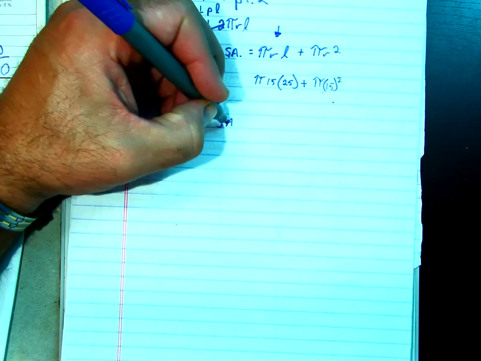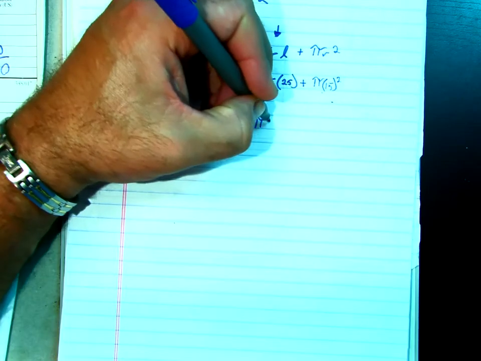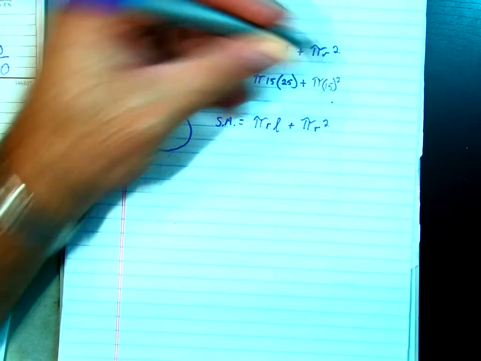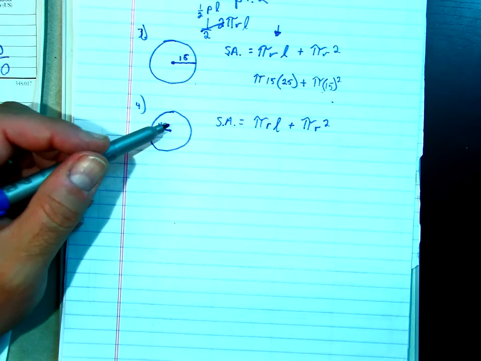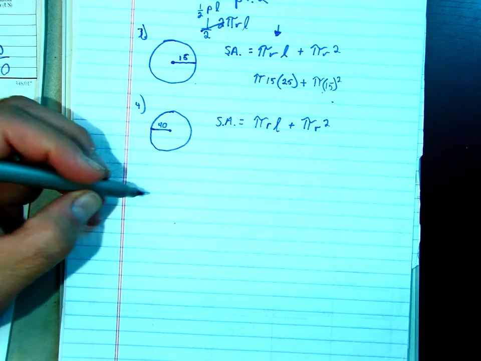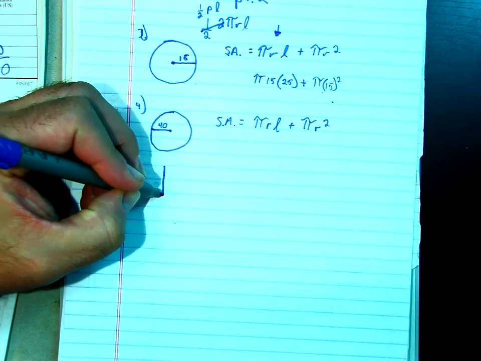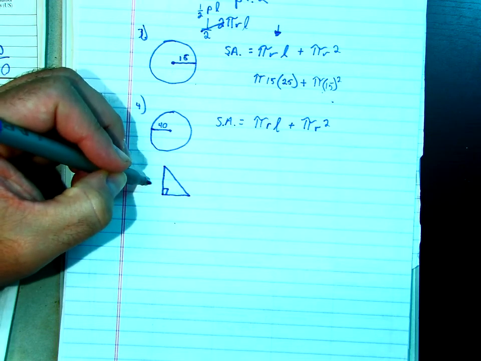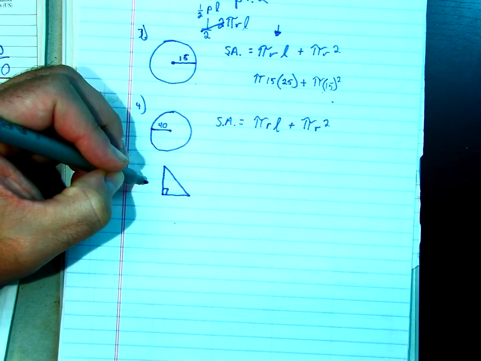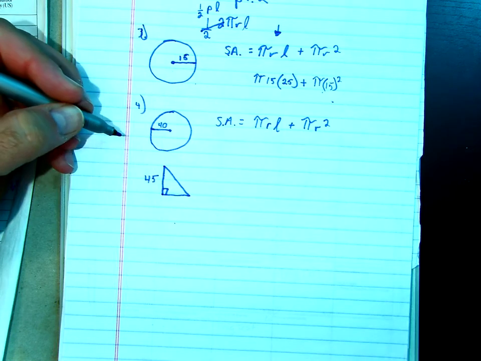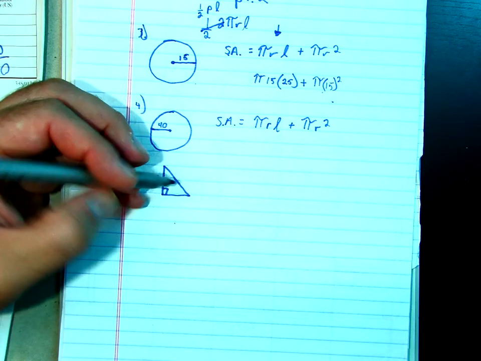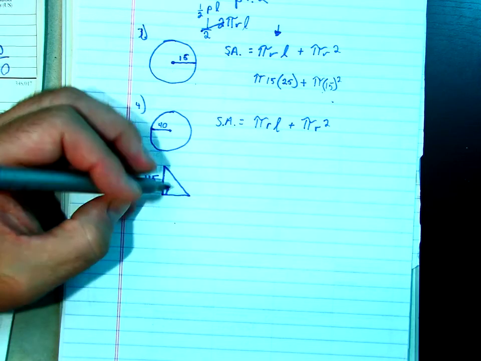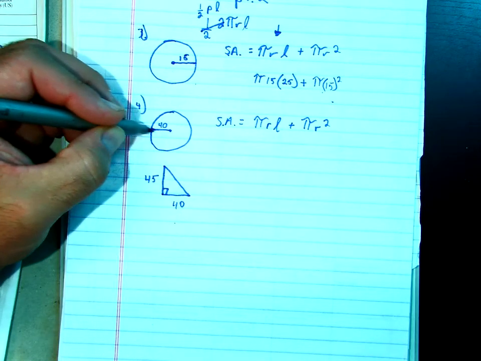And then I write the formula. Surface area equals pi r slant height plus pi r squared. And I have the radius. But the slant height is down the side. They didn't give me the slant height. They gave me the height of the figure. So the right angle mark is here, and it's 45. Well, I need the slant height. Because I have to do right triangle work to find the slant height, the number on the one side of the triangle is going to be 40, because it's the radius.